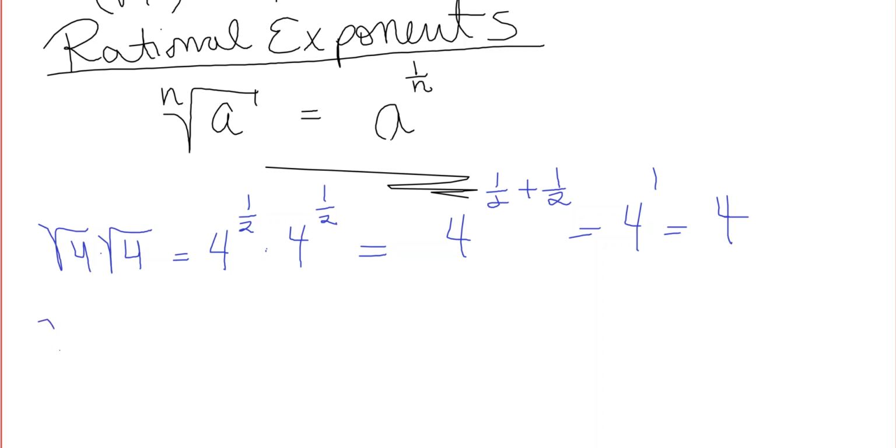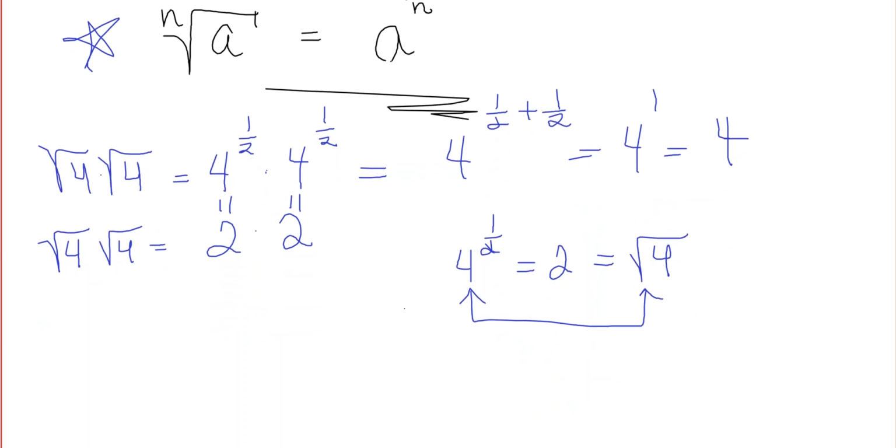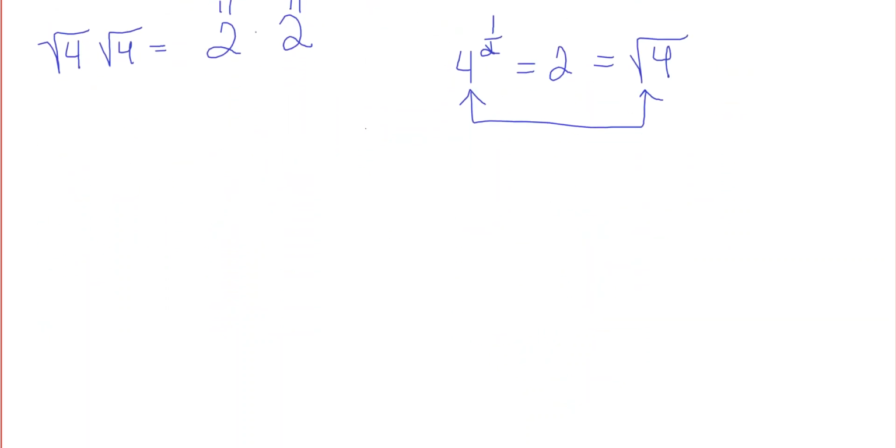All right, but earlier today we established that when I do the square root of 4 and the square root of 4, I get 2 times 2. So what that tells you is when I'm looking at this 4 to the 1/2, that's the same as 2. So 4 to the 1/2 is the same as 2, which is the same as the square root of 4. So yes, these two are actually equal. Doing a root is the same thing as being able to do a fractional exponent, which is where this comes from. Let's do some interaction with these two. So we're going to be using all those rules that I talked about to do some examples.